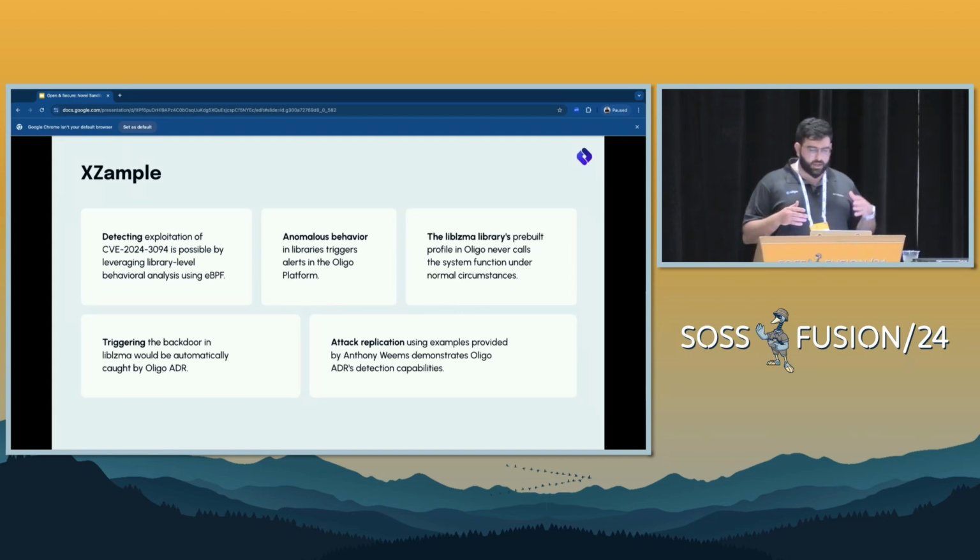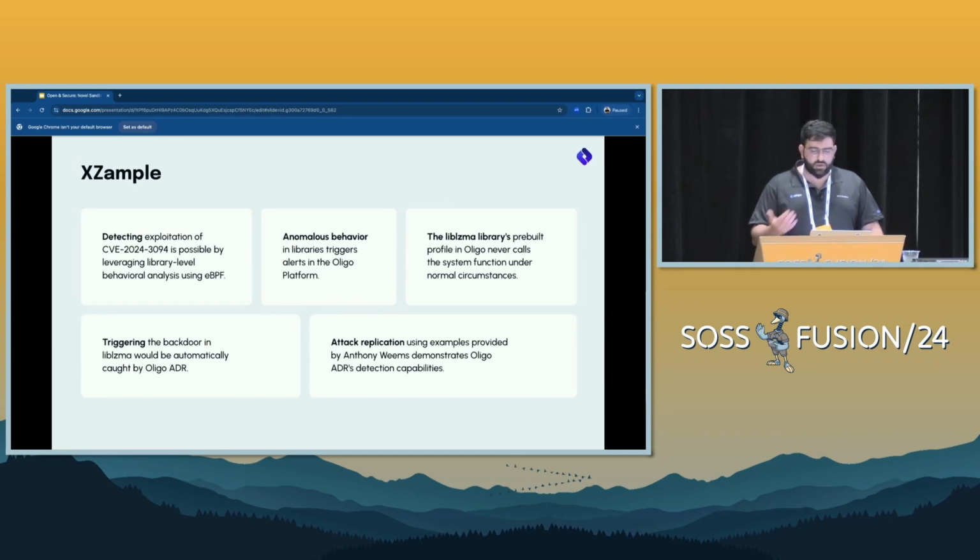We have an attack here that only by leveraging a really great research done by Google, which took this xz backdoor, and basically replaced the private key of the attacker with its own private key, which means now they can control the backdoor and mimic the attack one by one. So this is exactly what we did. We just mimic the attack, and then you can see in Oligo, I'll show it in a second, how we can actually catch this anomalous behavior even without being aware.